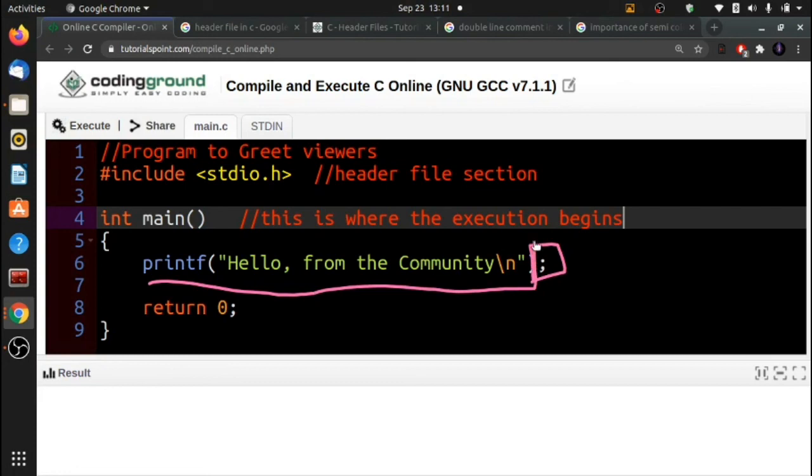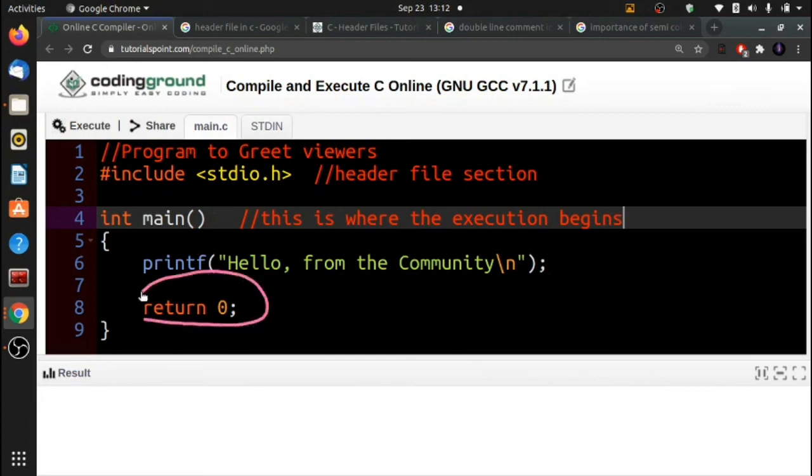In this case, the logical statement was to print hello from the community with the help of the printf function. Having said that, the return 0 statement is another logical statement, and this is used in order to return an integer to our main function, since the return type of our main function was an integer.